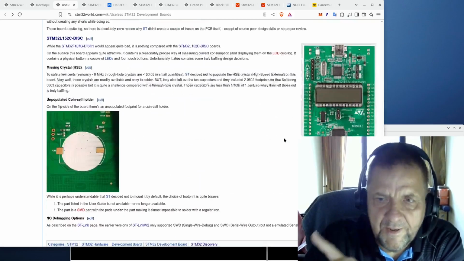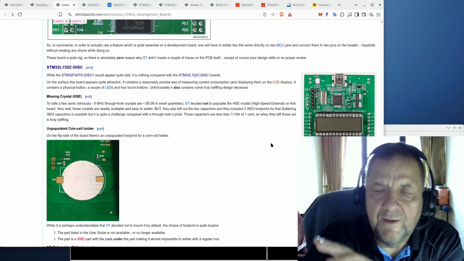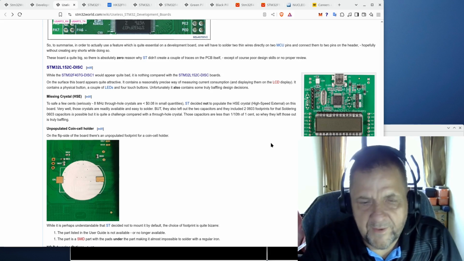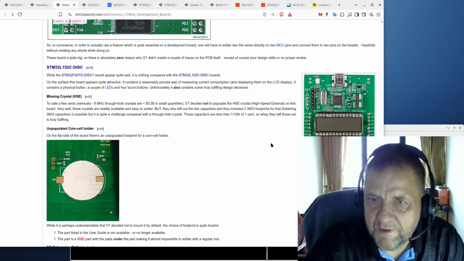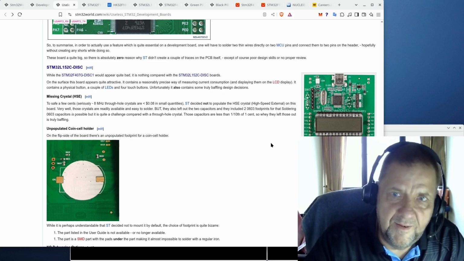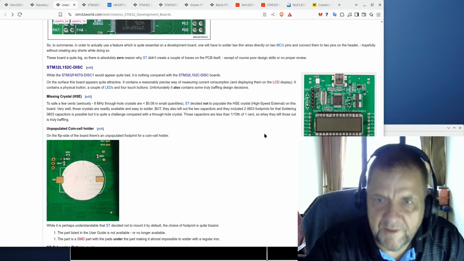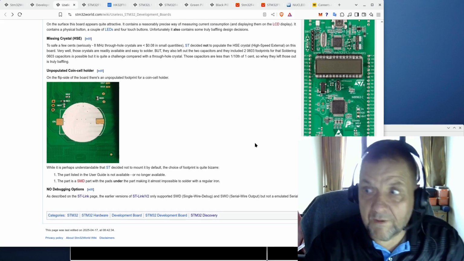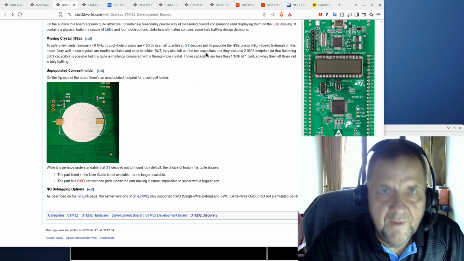A better option is probably the Nucleo boards, which seem more clean. They just have the processor and the ST-Link and nothing else, and that to me is a much better option. But I don't have one, so I don't really know. If anybody wants to sponsor me one, send it to me and I'll be happy to have a look at it and comment in another rant. It could be that it's the most fantastic development board ever made.